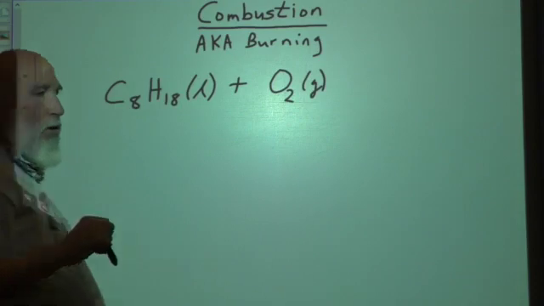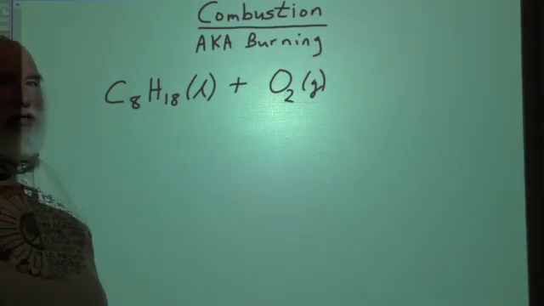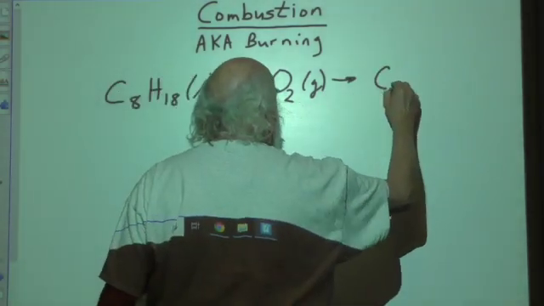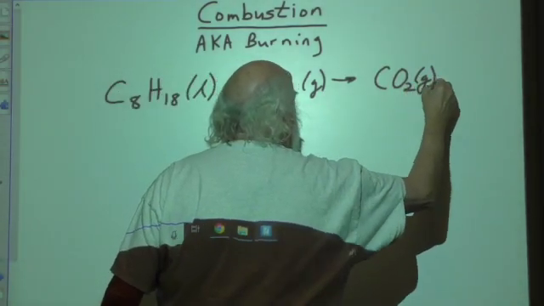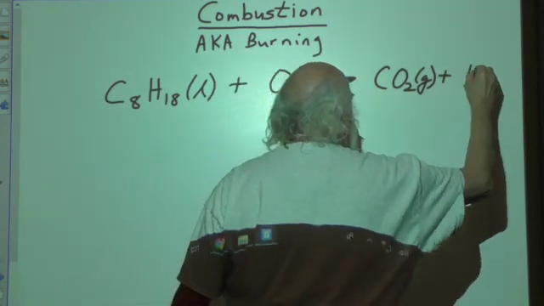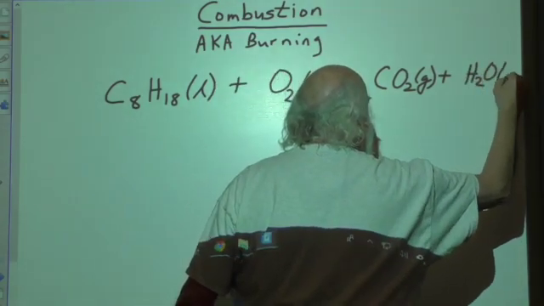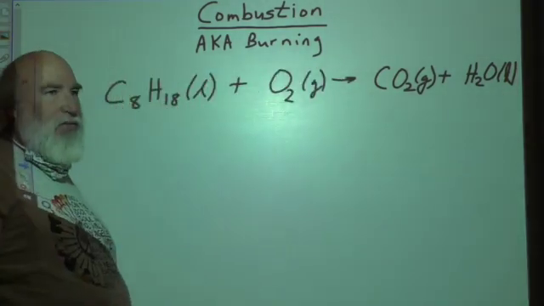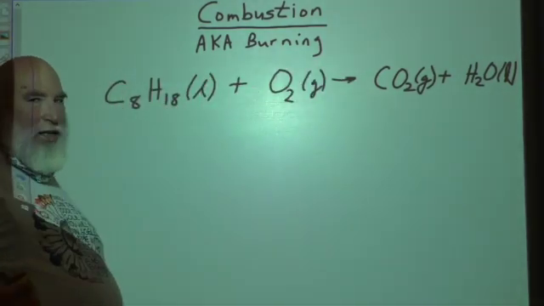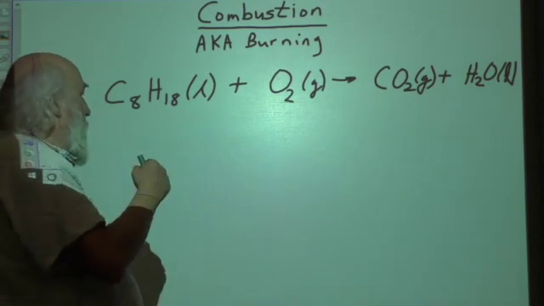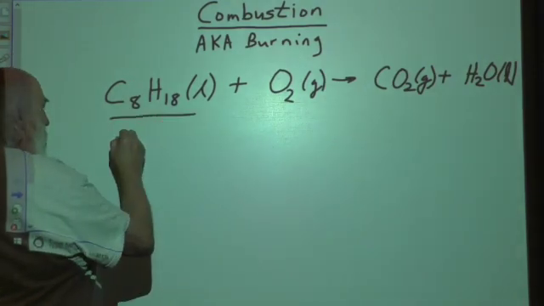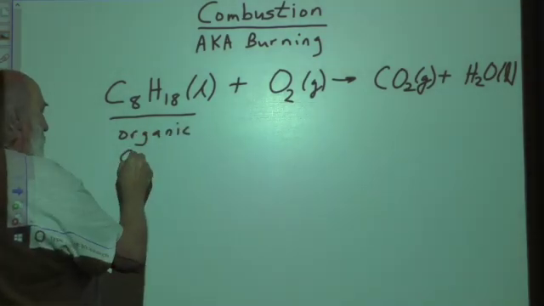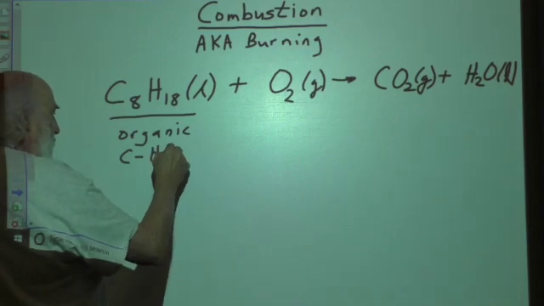Now, the thing about combustion reactions is that, like I said, you get the same products every time: carbon dioxide gas and water. Initially the water starts off as steam, but when it cools off, it becomes a liquid. You put gas there, that's fine, it's understandable, because initially that's what it is. So you have to start with what we call an organic compound, meaning that you've got carbon and hydrogen, and in some cases oxygen.